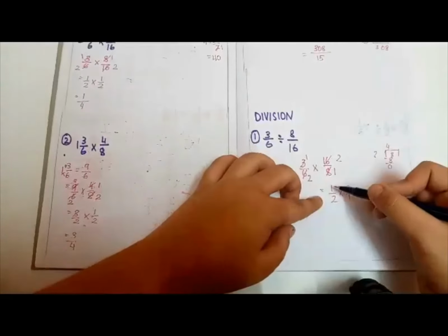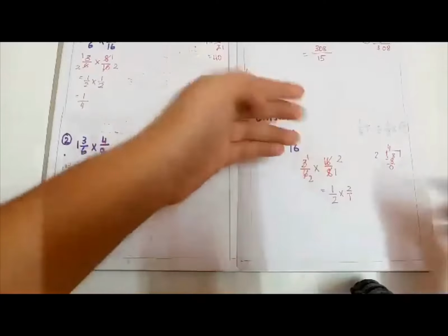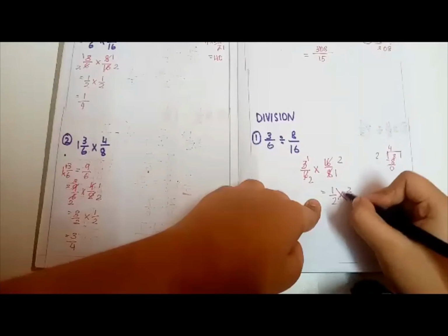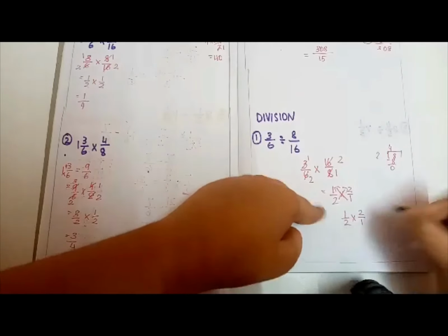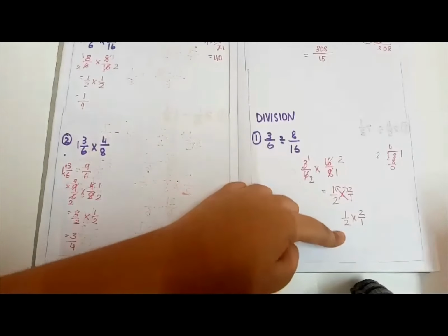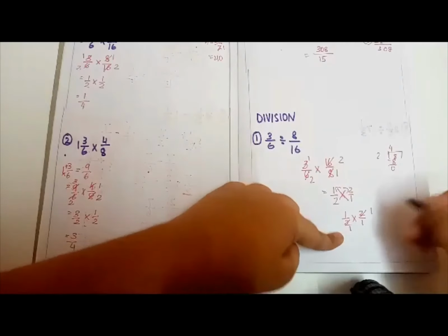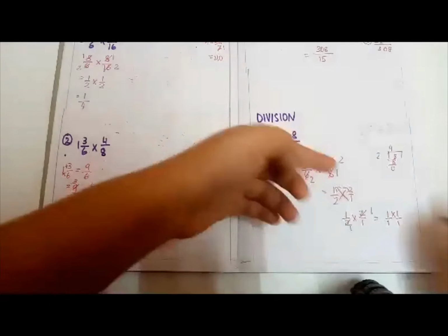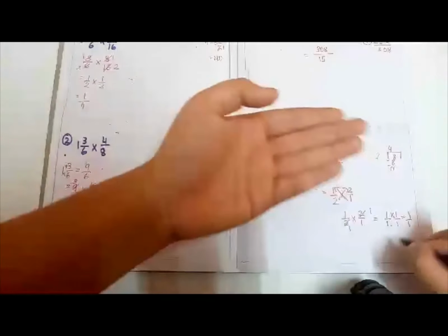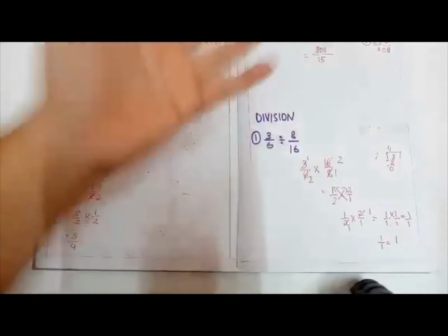So first we cut up and down in a normal fraction. After doing that, we have to see diagonally. There is this and this. So 1 by 2 into 2 by 1. When we see here, can we cut 1 and 1? It's already shortest. But we can cut 2 and 2. 2 ones are 2, 2 ones are 2. So it is 1 into 1. When we multiply 1 into 1, we get 1. 1 into 1, we get 1. 1 by 1 is nothing but 1, because it's the same denominator, it doesn't change.